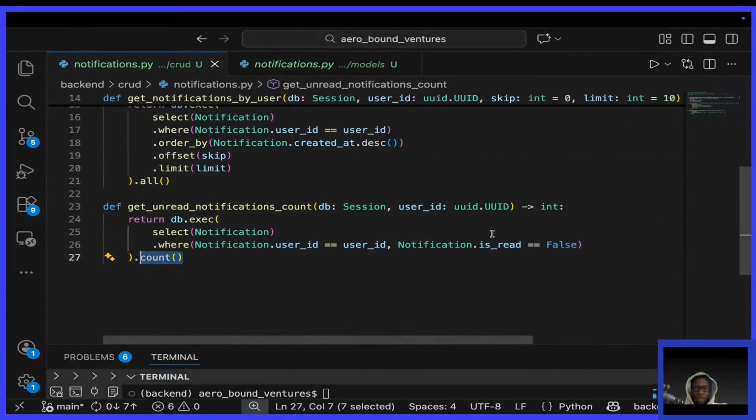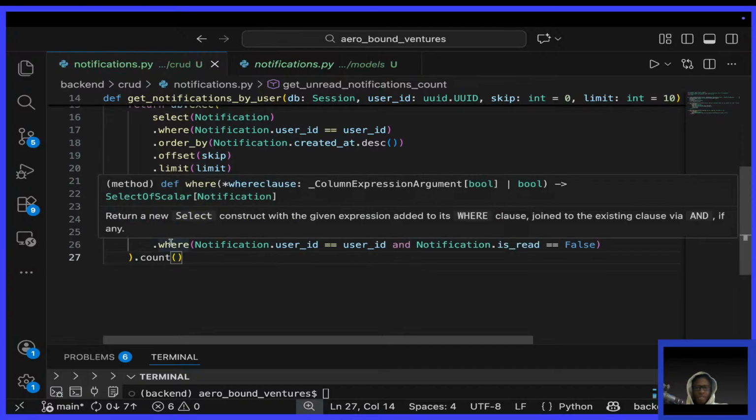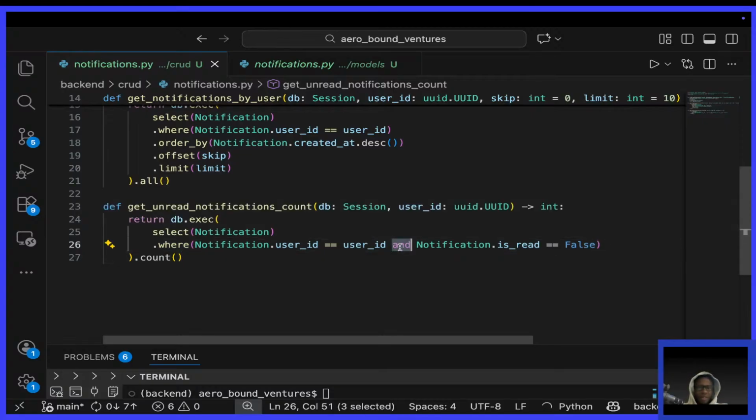But let's say you can do something like this, and I'm not seeing an error. So I think this works. In case it is wrong, we shall find out. We shall see that the behavior is weird and off. All right. So get notifications, get unread notifications count. So I'll leave that at that.